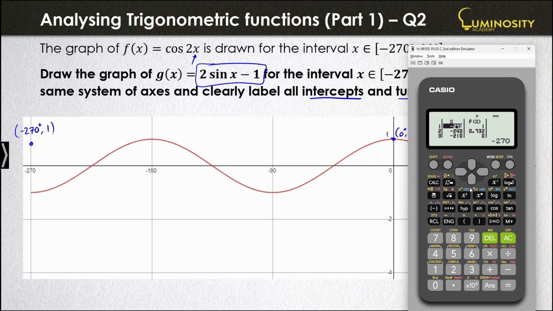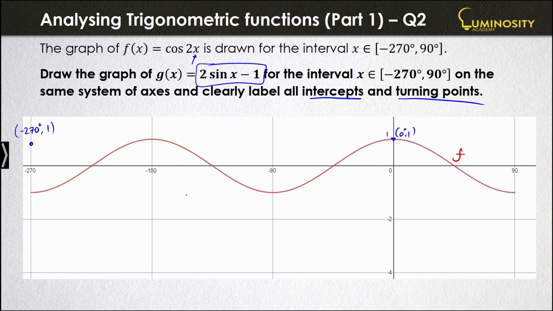Negative 240 degrees is 0.73, which is just below 1. Okay, so let me go on here and just split these values evenly. Between negative 180 and negative 270, that is 90 degrees, so 45 degrees either way. All right, and that value is going to be negative 225 degrees, I believe. Same thing should happen here. Negative 135 is halfway between those. And then negative 45 degrees, 45 degrees, and 90 degrees there. Okay, these are just the values for that cos 2x graph.